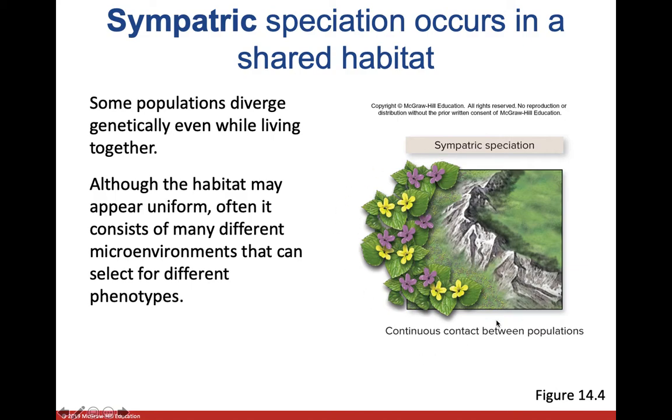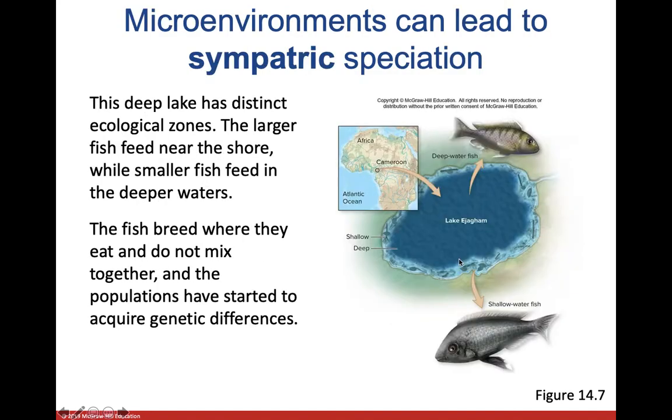Now, they are able to come in contact with one another, but since they live in different little tiny microenvironments throughout their habitat, they're going to look different, which eventually causes their genetic differences to accumulate, which causes speciation to occur. The yellow can no longer interbreed with the purple, even though they're literally right next to them, because the environment that they grow in is so different that if a yellow flower was to land in the purple, it would die. It would not be able to grow there.